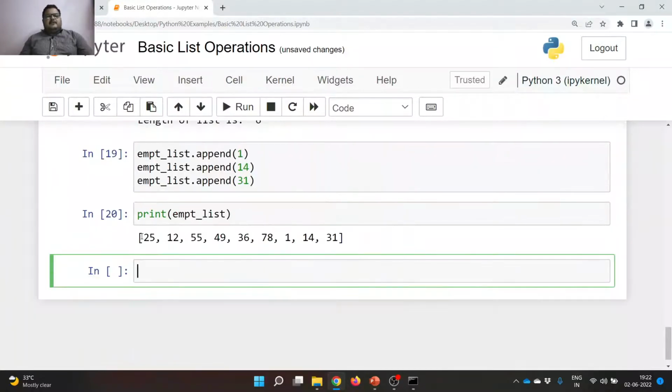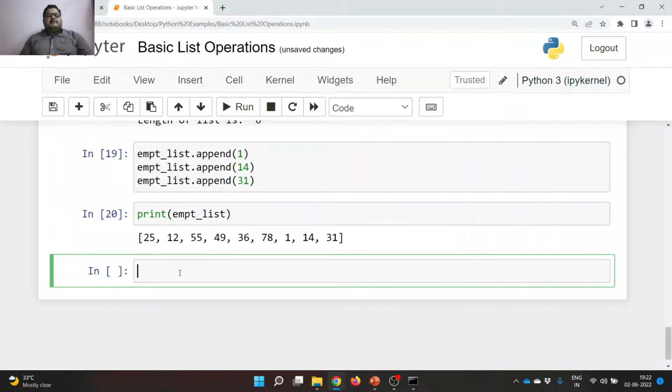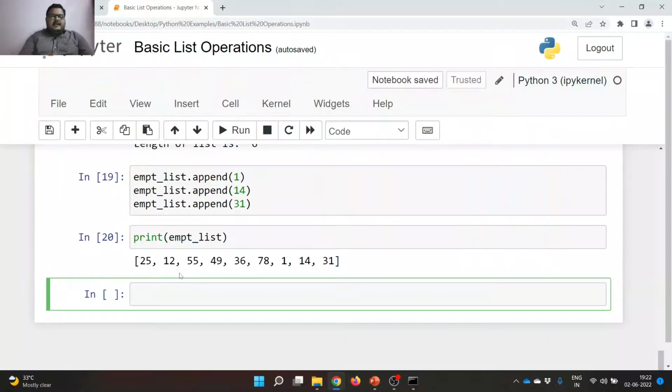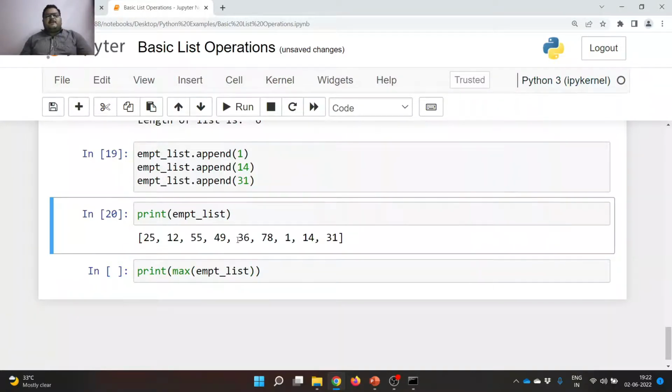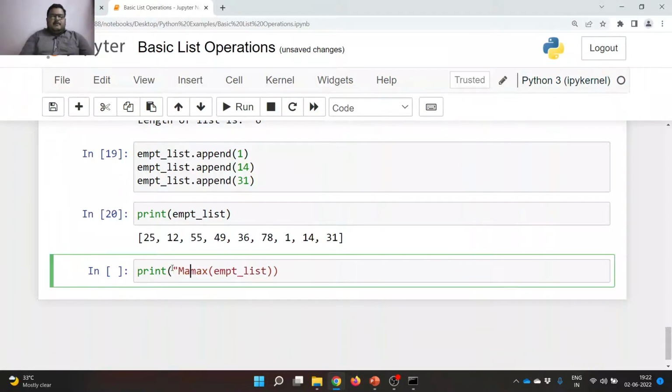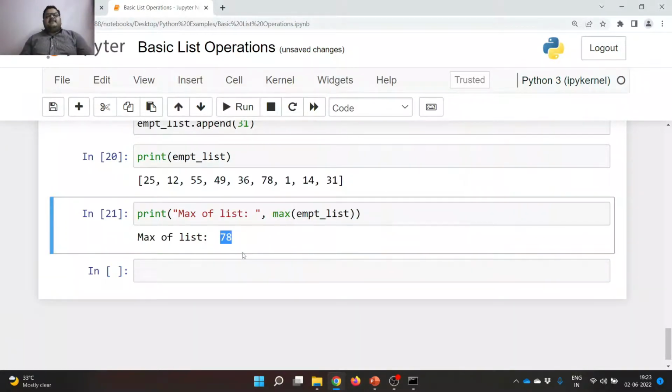Now if I run empty_list, I am going to get all these elements. If I want to find the maximum of the list, I need not verify each and every element every time. Simply I can write max of my list name. My list name is empty_list. 25, 12, 55, 49, 36, 78, 1, 14, 31. So 78 is the max. So max of list, run. So max of list is 78.